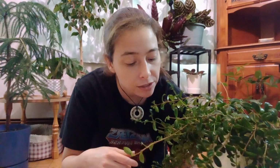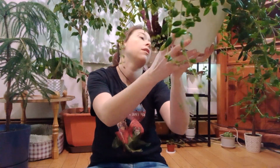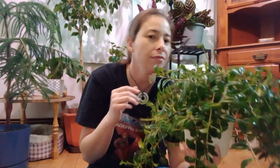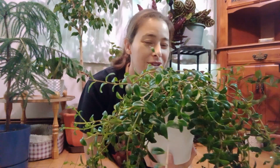Like, I'm trying to think which. There's a stem here where I had to pull him back a little bit from that window because he used to be in it, but it's a drafty window. I have a naked stem here. I thought I did. He must have dropped it. It was a long stem that had a little bit of leaves at the top, but then nothing on the bottom. And I don't see that, unless I'm blind. Unless that's it here, yeah. He had dropped all. He is sensitive to drafts, doesn't like the cold. Don't put him in drafty windows, he'll drop his leaves.